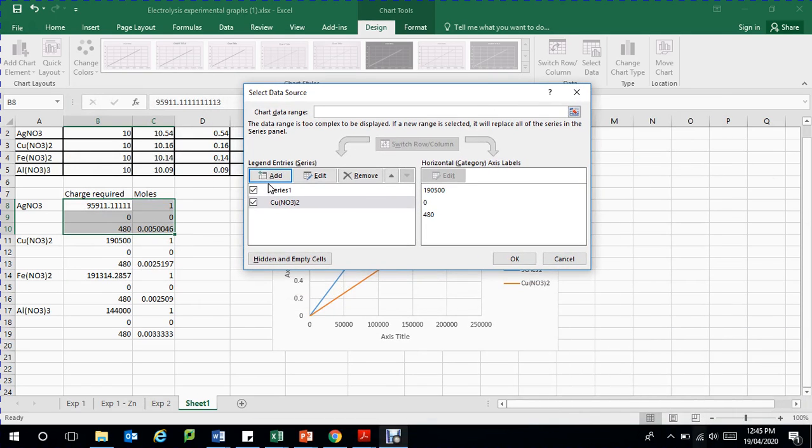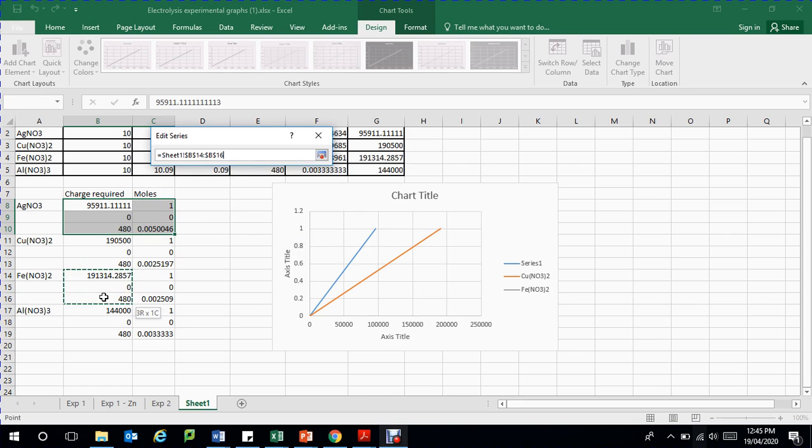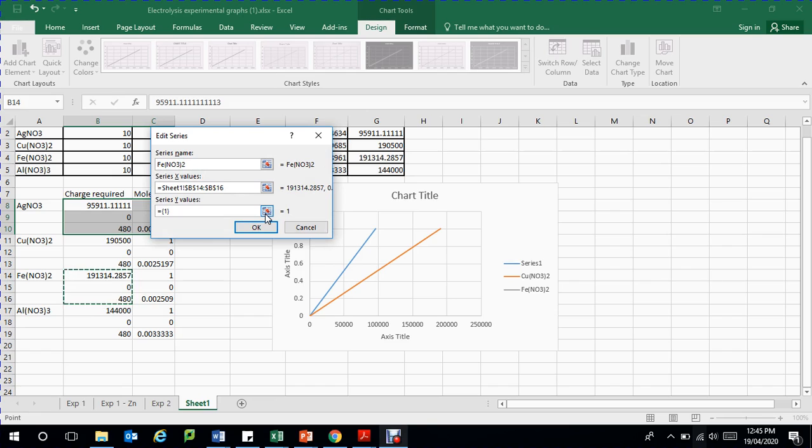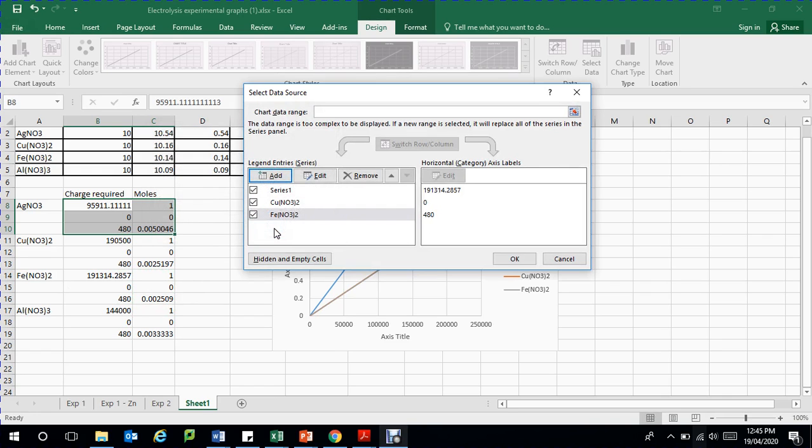Then I will do the same. I will add another series, and this time it will be my iron nitrate. My X values are here. Select those there. Then I have my Y. Click on that little box, highlight them, and I will go OK.